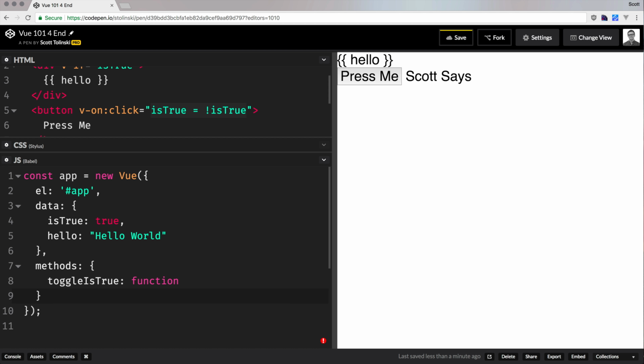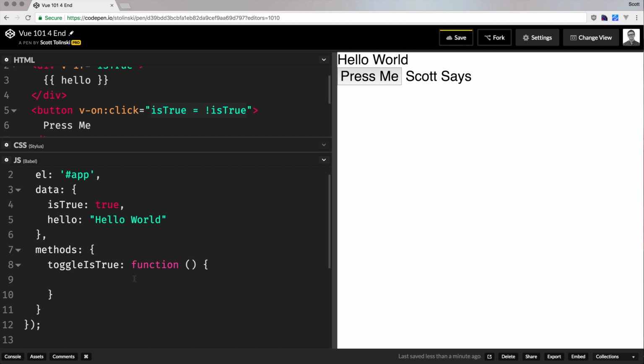Now we need the word function here instead of an arrow function so that Vue correctly uses this. If you don't know the difference between a function and an arrow function and how it handles this, you might want to do some research about that. In this, we're basically saying, hey, we want to refer to this Vue instance itself, so therefore this is going to be talking about this particular one. If we use an arrow function, that will break that functionality.